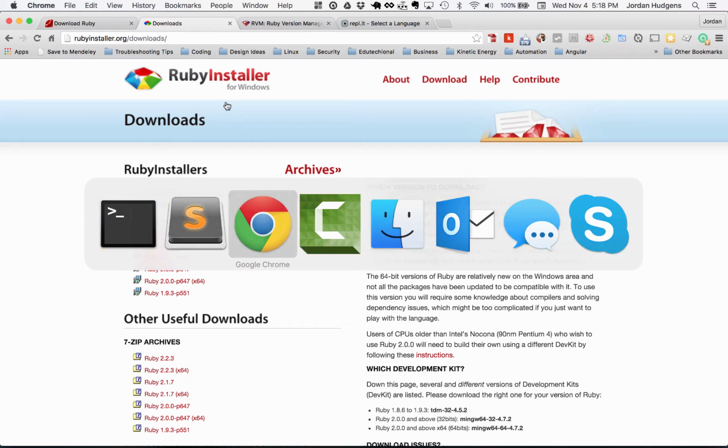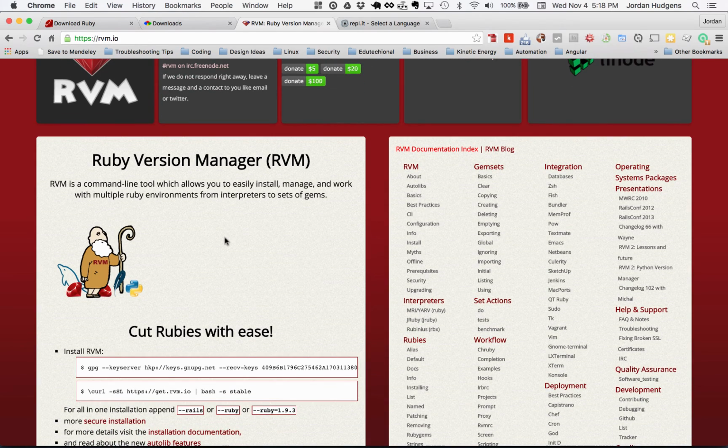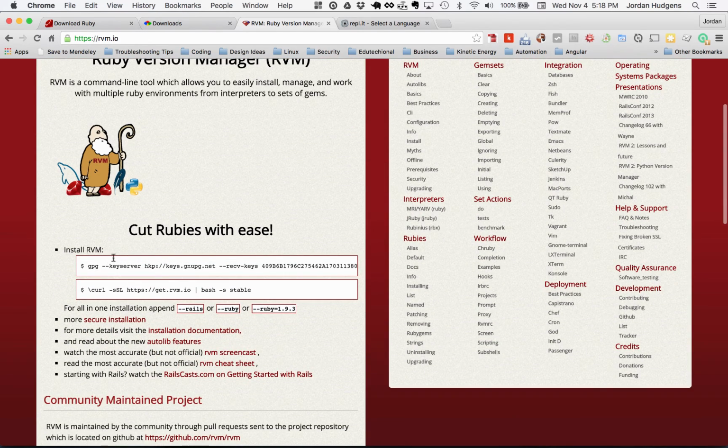Now, one thing that you can do on Mac and Linux that you may find handy is using a system like RVM, which stands for Ruby Version Manager. On some projects you may want to use one version, and on another project use a different version. That's pretty common with different projects you build. If you go through the instructions here to install RVM, these are all just commands that you can copy and paste right into the command line. I'm not going to do it because I already have it installed.